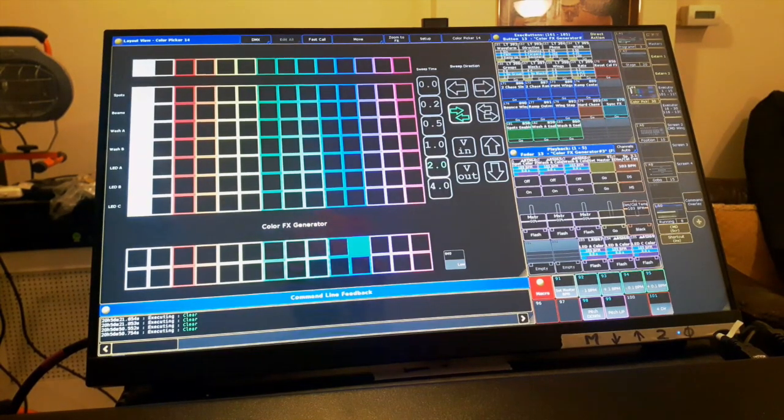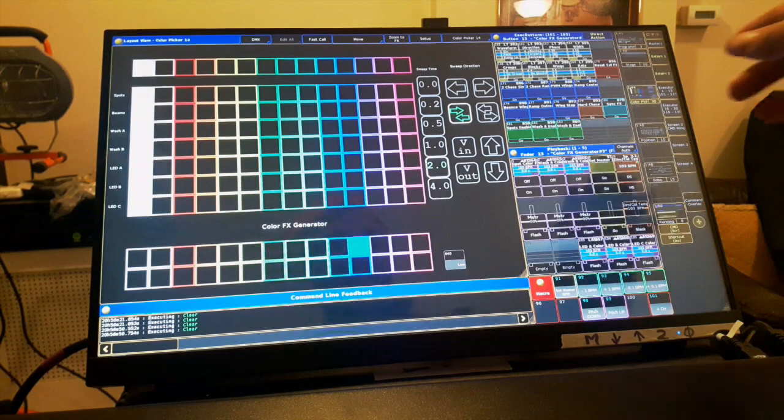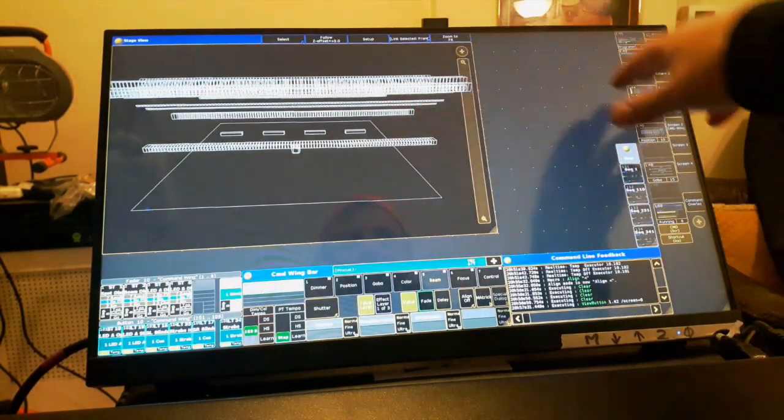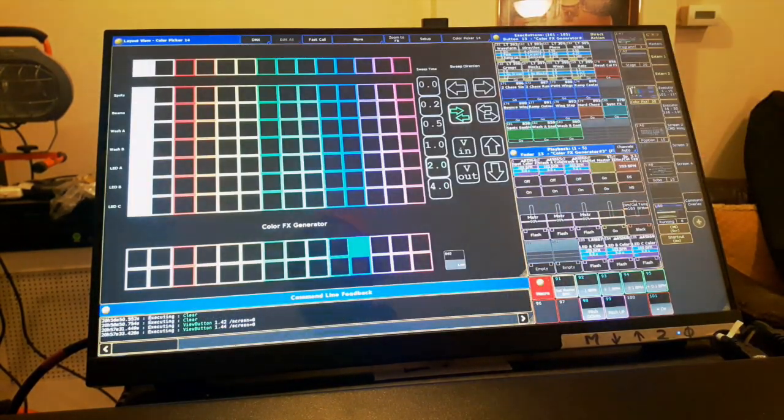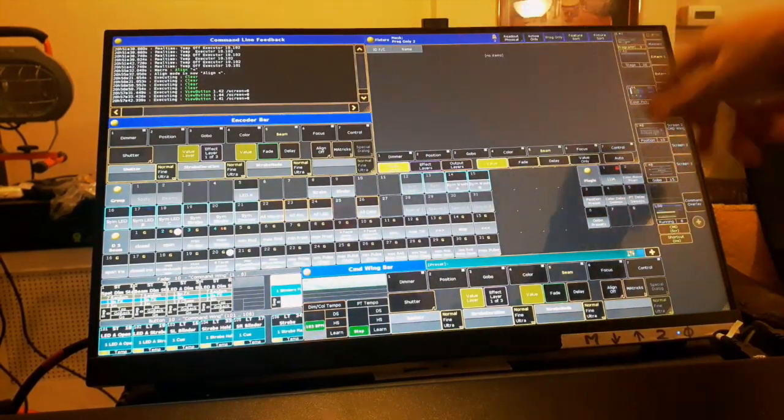Okay, so this is my ghetto screen cap setup. Pretty old school. I'm using a pretty crappy little tripod thing on the command wing here. The gist of it is I'm gonna have the screen here, so I'll be able to quickly see the stage layout when I get to a larger venue and I need to really see what's going on. I have a little programmer screen, so it gives me all the fixture details and whatever.